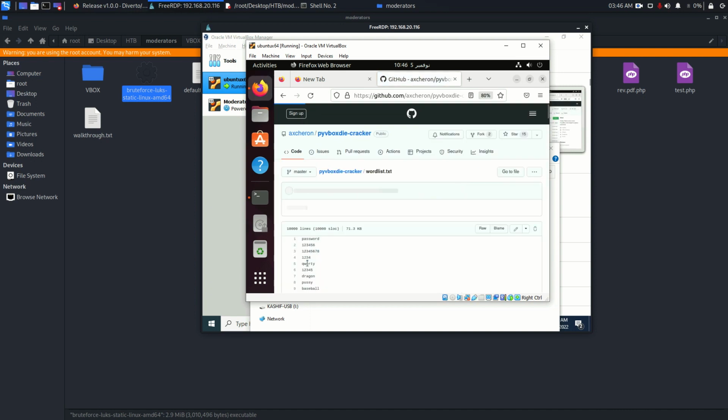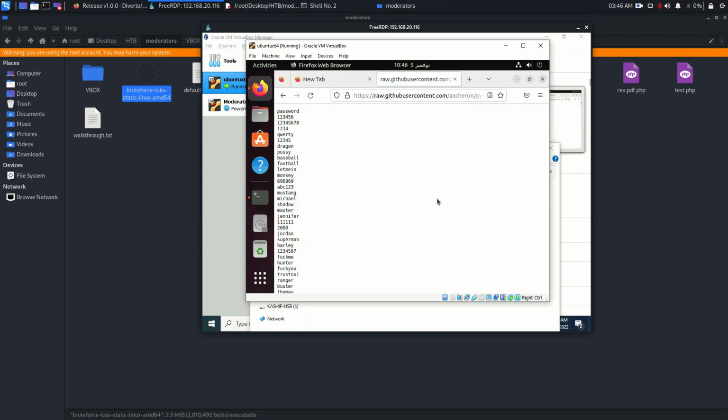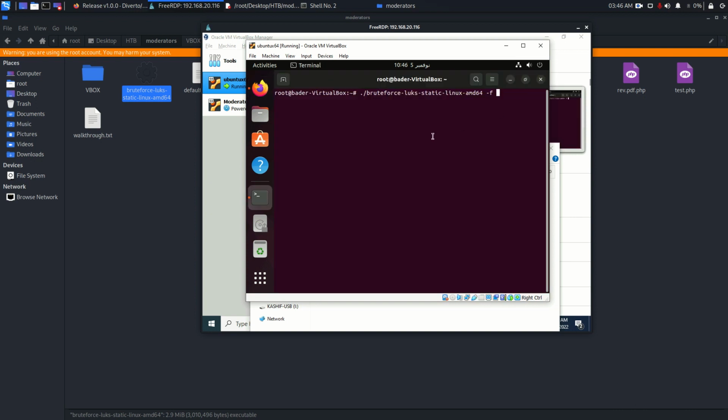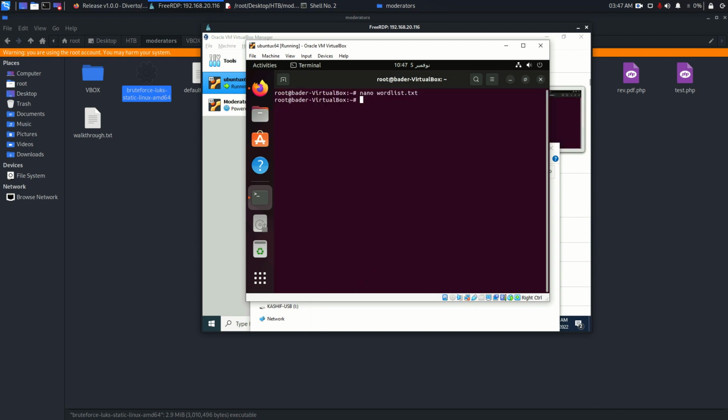So I just need this one. Make it raw and Control A, copy. Come here. nano wordlist.txt, and just paste it here, everything. So it's already pasted. Control O, enter, Control X, it's saved.